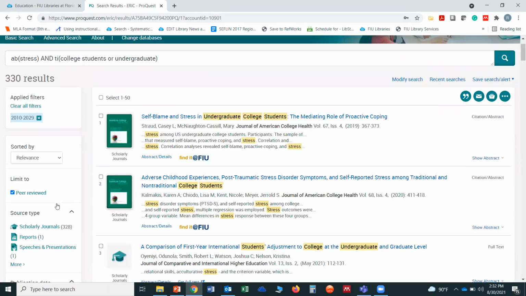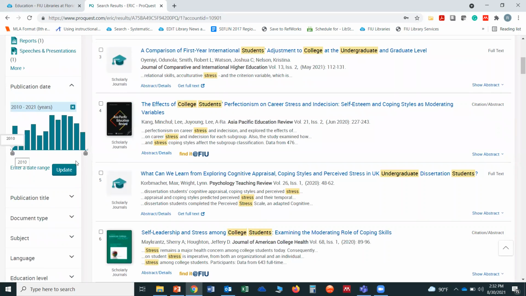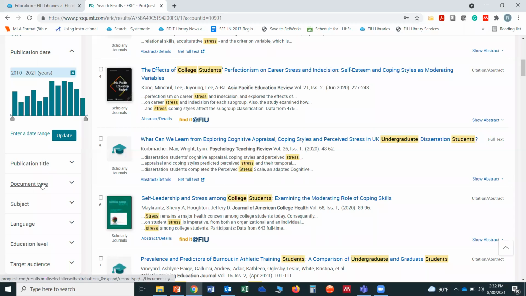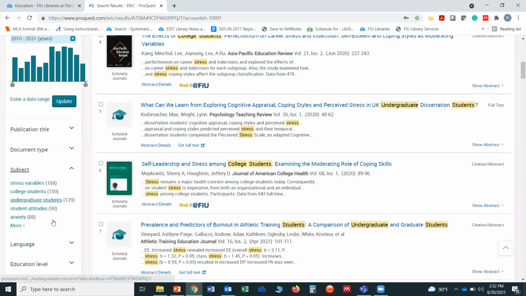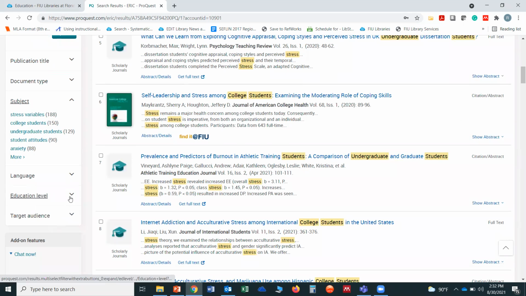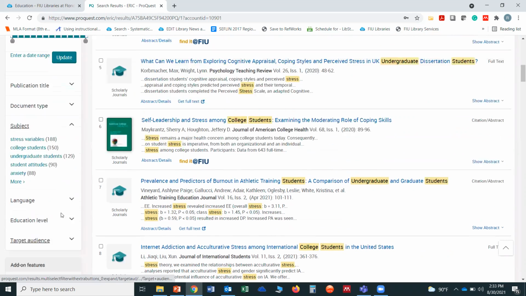Okay, and now everything is here from 2010 until the present. You could also look at publication titles, document types, subject, education level, and target audience.